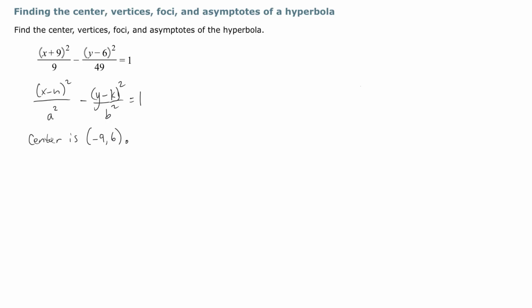It'd be nice to be able to find the vertices. With this standard form, the two hyperbolic branches open left and right. So the vertices are here, and the foci are located right there. They're all going to have the same height. And of course, the center is right here, the little blue star. The center, we already know, is -9, 6. So there is a rough sketch there.